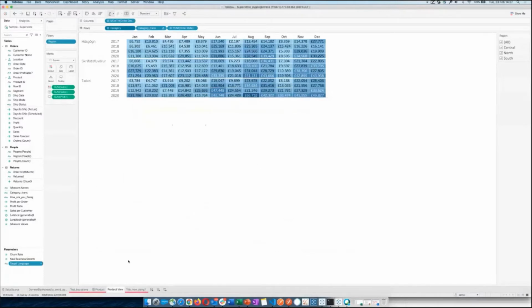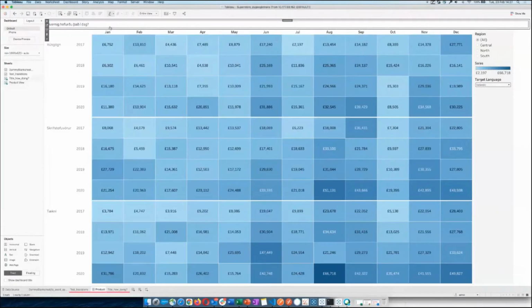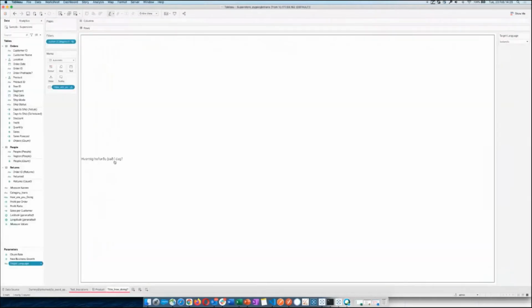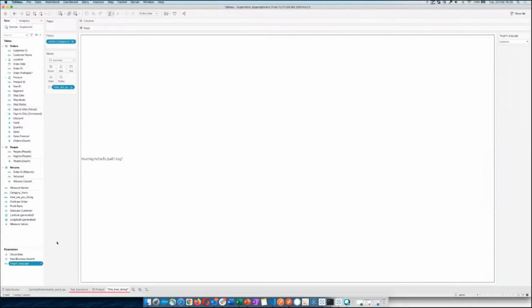So in the dashboard, I had not only those fields, but I had a little header here. You probably want to have some text in the dashboard, like the dashboard titles. What I did here was create a visualization which contains the data I want to translate. It's a dummy sheet that contains the text I want to translate.